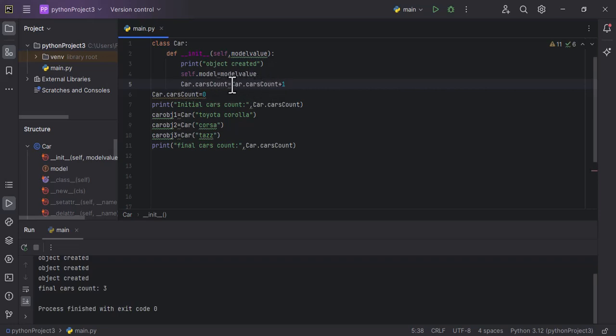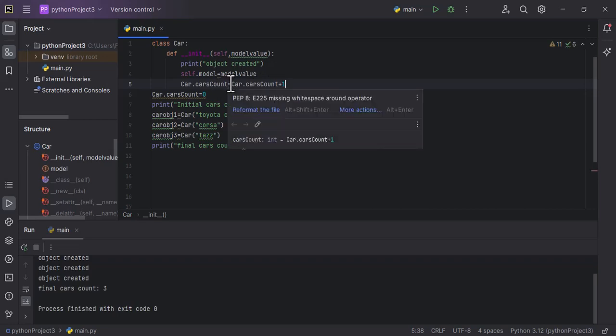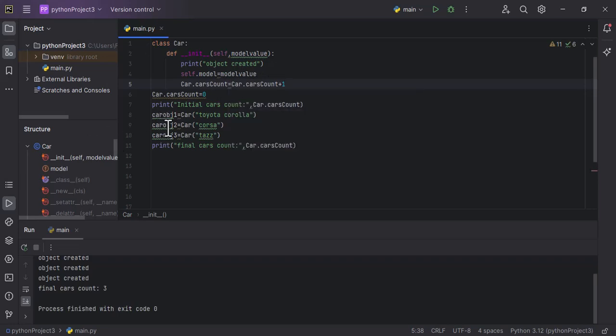So initially, when there is nothing in there, the value is 0. When you have not yet created any instances, for the very first instance the value will be 1. For the second instance, the value will be 2, and so on. So the plus 1 here does not mean that even though you have not yet created a car instance, it has a value of 1. No, you are saying increment this by an incrementation value of 1. Very, very important that we see this.